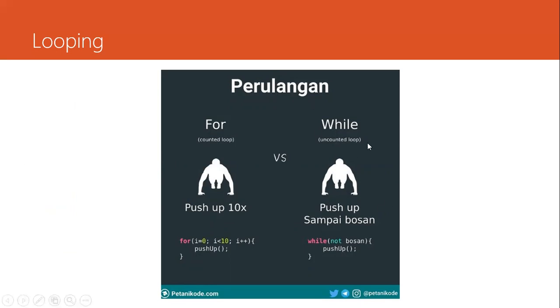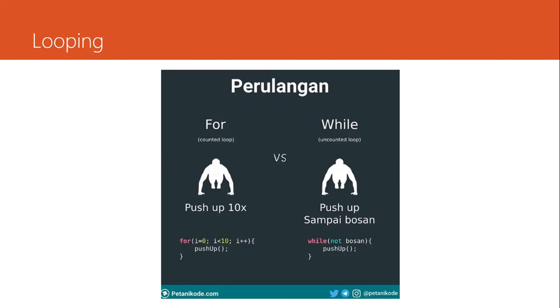So we understand he will do 10 push ups from the first. But for while, we don't know how many push ups he will do. So here, when I translate it to English, push up until bored or push up until tired. We cannot know how many times until he is tired or bored.